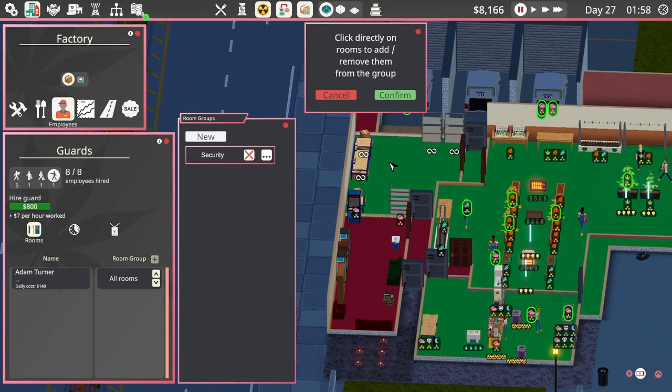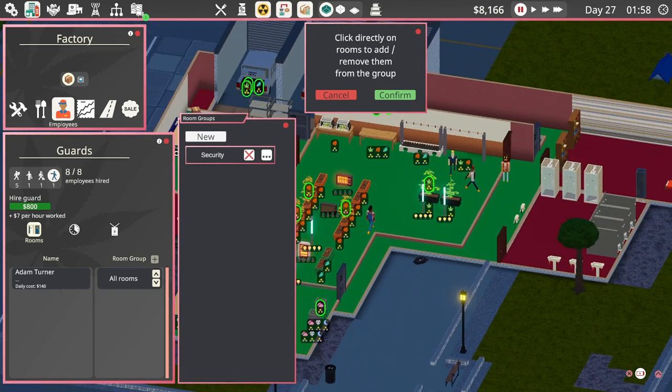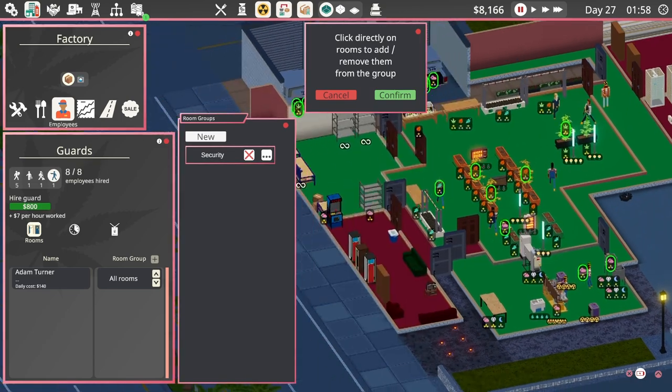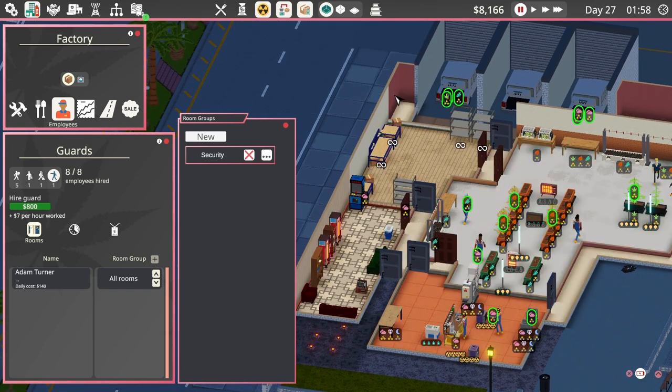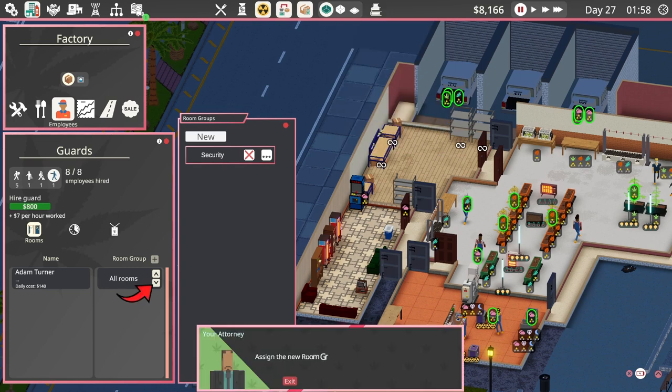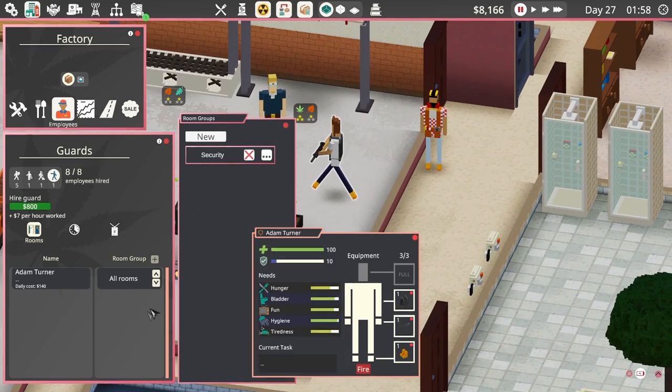So hopefully this will keep him out of that corridor there. Now the thing is, oh, he can get into the meth room. Yep, by going that way round. Okay. So what I'm hoping is that by the time the bad guys get in, they will have weakened enough for him to do some damage to at least some of them. It's a vain hope, to be honest with you, but let's try it. So there we go. Assign the room group to an employee. Yep. So we've got our security guard, Adam Turner. That's you. There you go. You're wearing boots, you've got the submachine gun, and you've got the full metal jacket, or something like that.